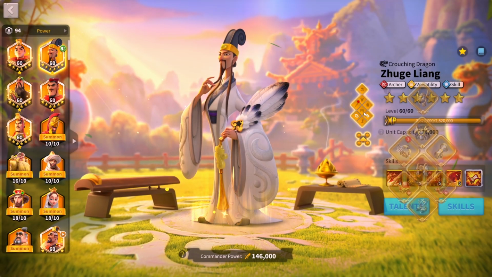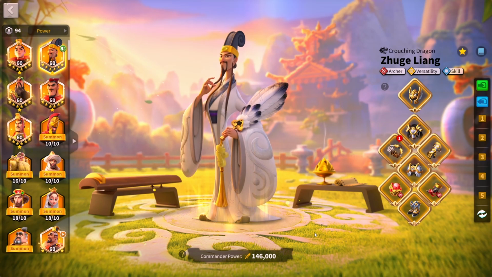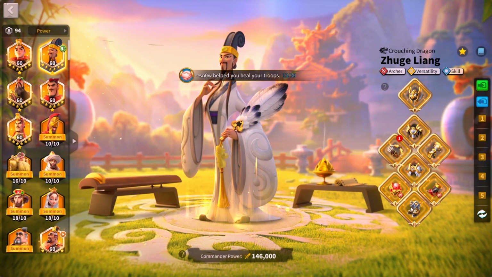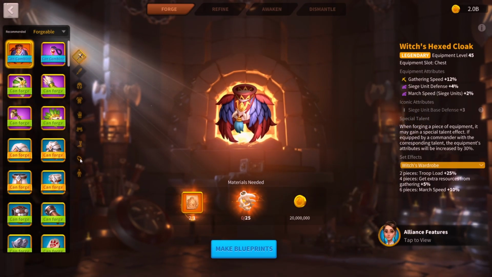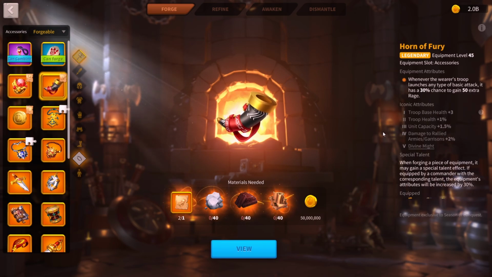In terms of equipment, there are some slight changes to what will be played as meta. It's not the 2-2-2 set anymore, neither is it a 6-piece Dragon's Breath set. Also the accessories are going to change. Let me show you what I mean. When having a look at the accessories first, we of course are going to play the Ring of Doom to have as much damage as possible. But with the Horn of Fury, the extra 50 rage gain we can have, it's not going to have a huge impact on your rage cycles.